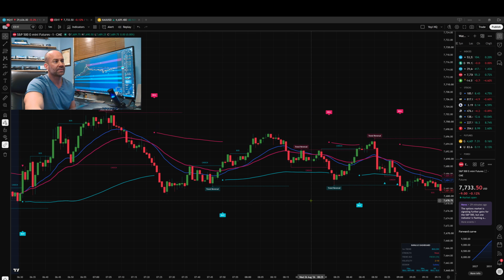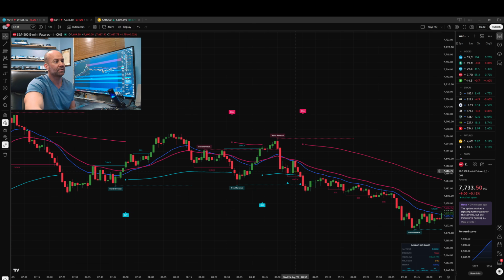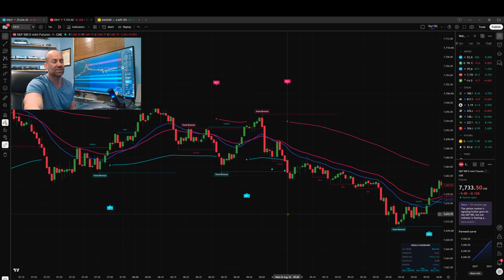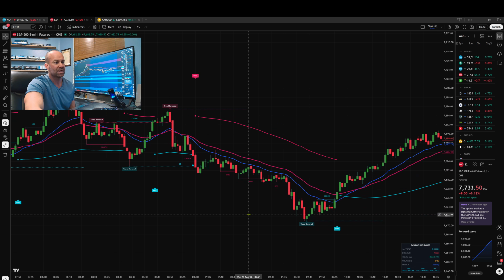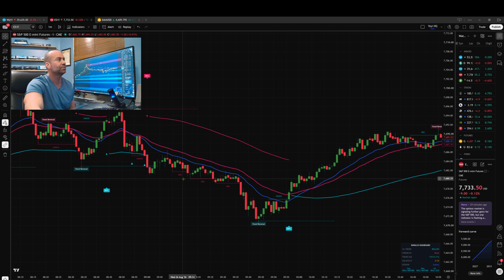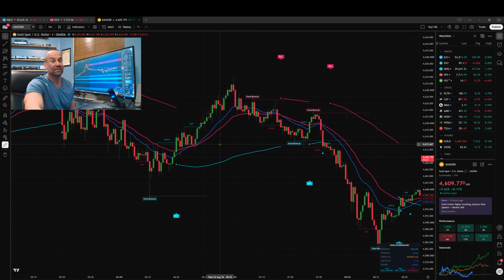Let's look for something else here really quick. Here's a great one at 857, tagged to 34. Boom, goes down. Look at this, another shooting star doji. Tags the 20, can't reach the 34, boom, goes down. You got a bunch of tags of the 20. The 20 and the 34 EMA, guys, are institutional. This is what the institutions use, right? The market maker, the institutions, the junior traders. This is what they use, guys, okay? And I know that because my mentor told me. My mentor knows a lot.